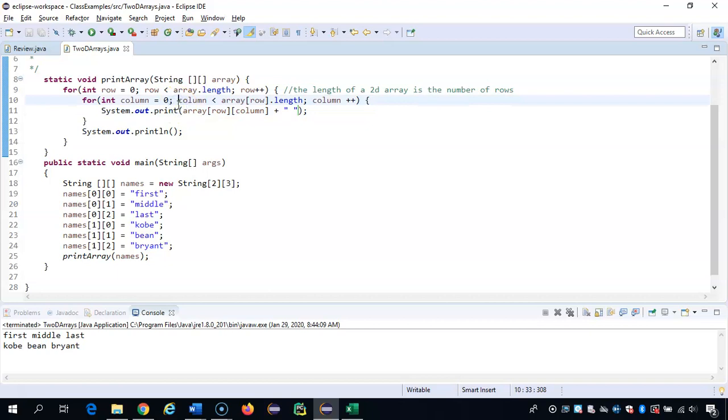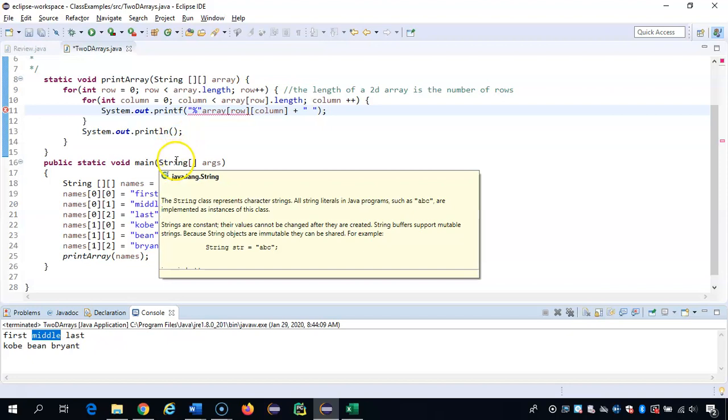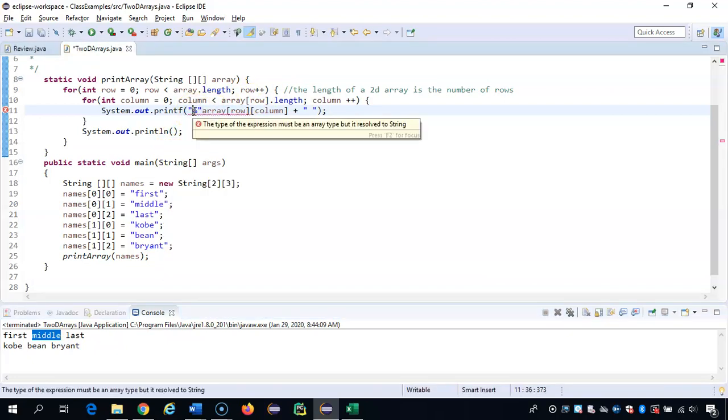There is a print format function in Java where instead of print, we have printf. When you do printf, you can pass it parameters. The last parameter is always what you actually want to print, but what precedes that is how you want to format it. We want to format a string that is padded to the left. So we're going to have open quotes, and inside the open quotes, we put percent. Then we put how far we want to space things. General rule of thumb is however long the longest thing you're printing is, add 4 or 5 to that. If middle is the longest word that we have, we would want a space of about 10. So we're going to put in 10.